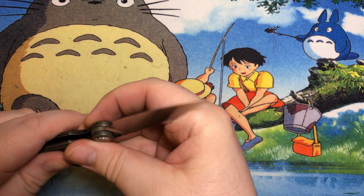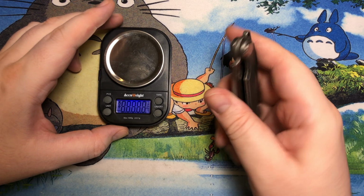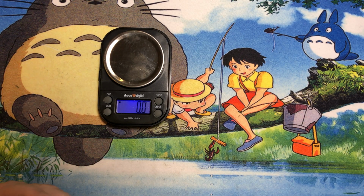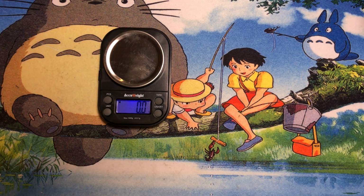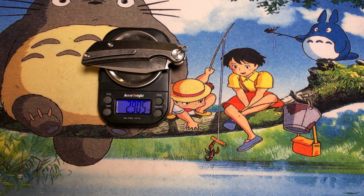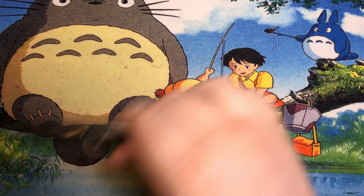Let's see. We can go ahead and get some measurements going on here. This isn't a super lightweight guy, as you can kind of tell by the contoured titanium scales here, which, let's see if I can find the flashlight. Here we are. We do have a little bit of skeletonization going on the inside, just some pockets scaled out to cut down on a little bit of weight. But we've got 2.9 ounces, just a little over that, or just under 82.5 grams. It was a pretty darn good place to be, I think.